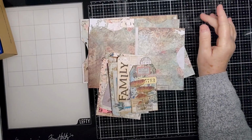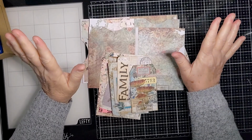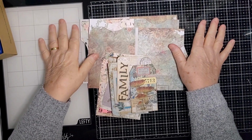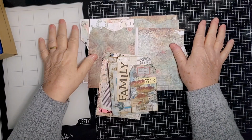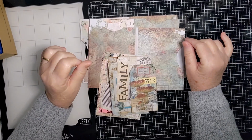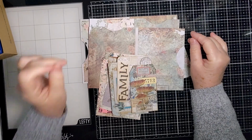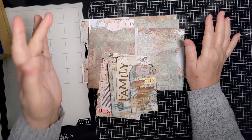I'm going to be doing what's on my desk. What's on my desk is the recycled junk journal July journal that I had made, and I did sort of start, a little bit playing catch up after my operation, and I just lost interest because there was just too much going on with my health.